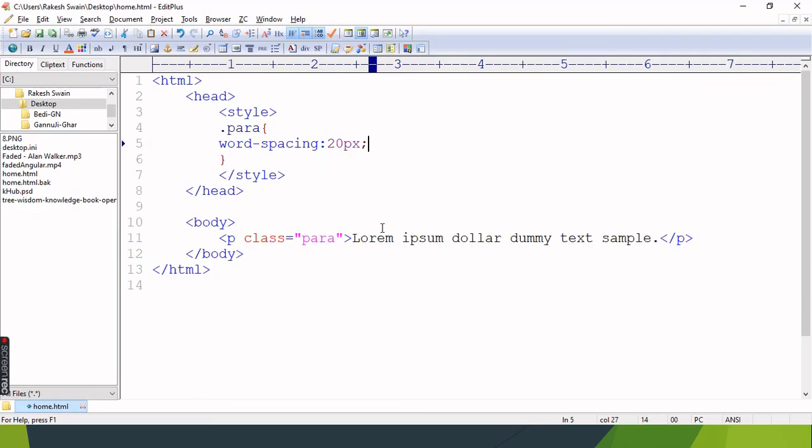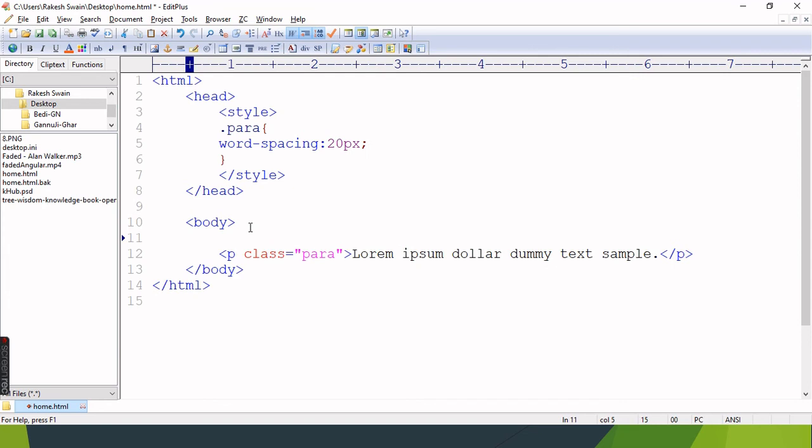Next is word break. Friends, sometimes it happens that your box space is less and your content is more. At that time you can keep it outside, or you can break the line. That means we have a box. Assume I'm taking a div tag and closing it, and I'm giving a class name box.